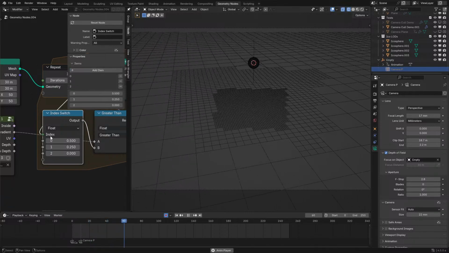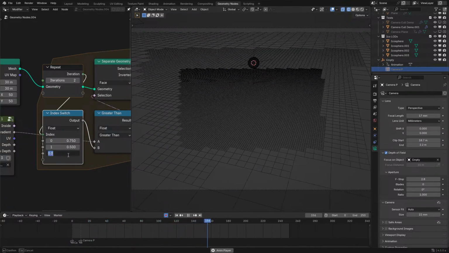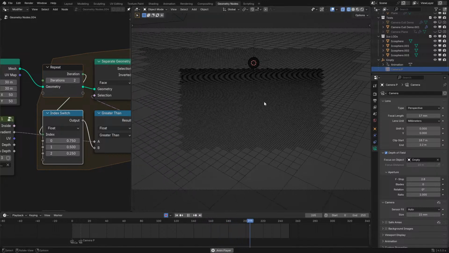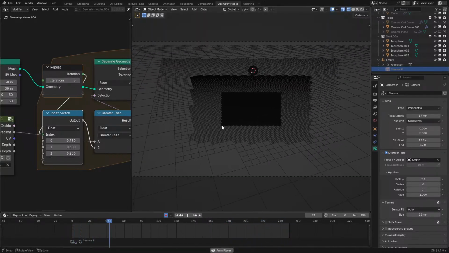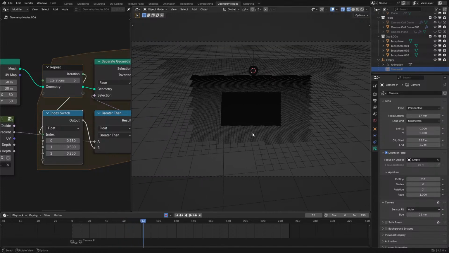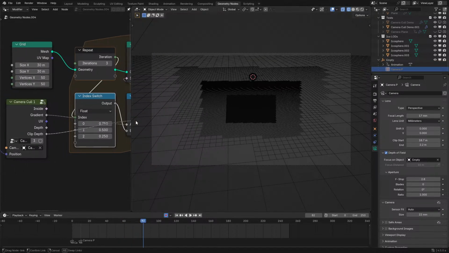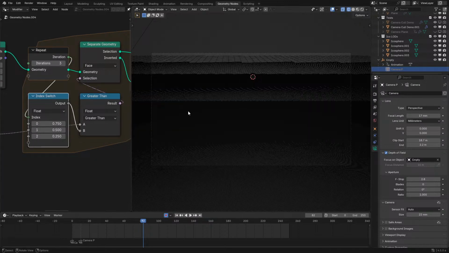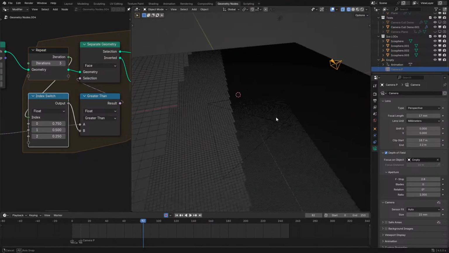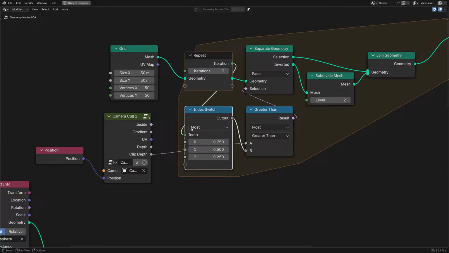Let's go and add another item. So here we can do 7.5, 0.5, 0.25. Then we can go up another level, and then boom, there you go. Adaptive subdivision based on this part, but if we use the clip depth instead, we can see that it is affecting a lot more. And then beyond here, we would go and nullify everything beyond that point.